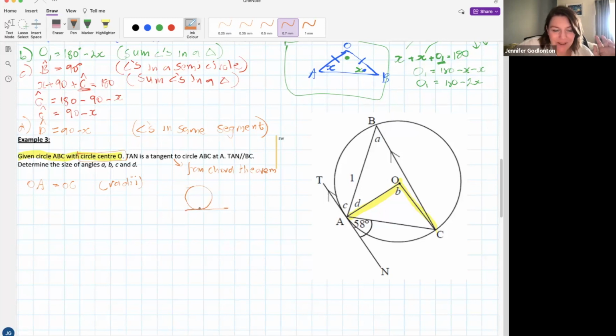Okay, tan chord theorem. Let's draw ourselves a little triangle. So tan chord theorem is basically saying that if we have a tangent, which is this line over here, and I want you to imagine a little person who's windsurfing. So this is my little windsurfer on my ocean. The angle that they're looking at would be the same angle as that person. So those two would be the same as each other. So that's our tan chord theorem.